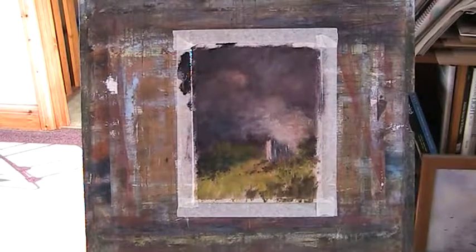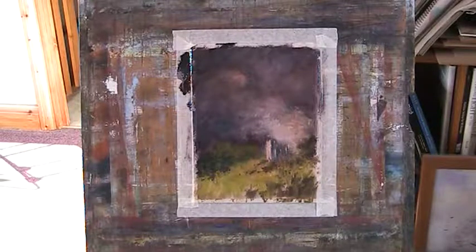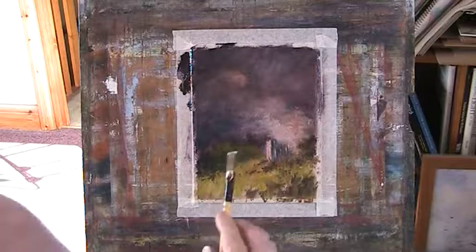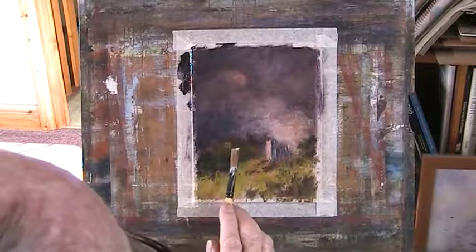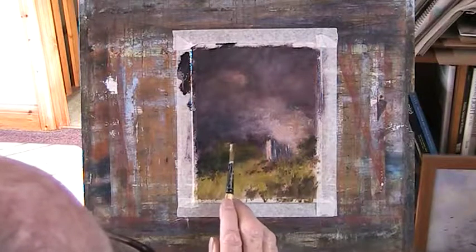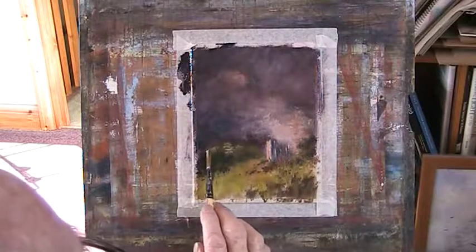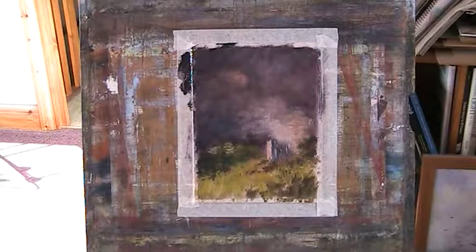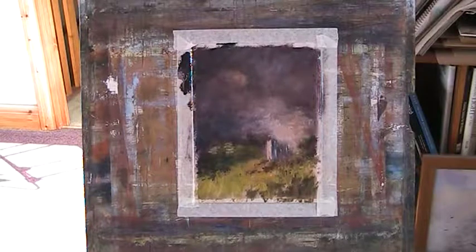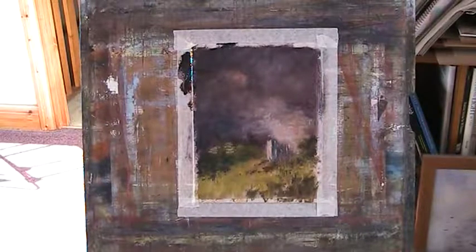I want to just get some light on top of the trees now. Just a slight shade of green. Do you know what I mean? The paint just stays where it is, provided it actually sticks. I'll change the brush. What I'm trying to do is just get a lovely light green on there. Then we can put some reds in.